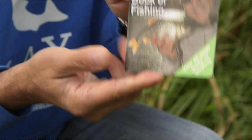And finally, to give you more advice, this useful book of fishing. It's a great kit.